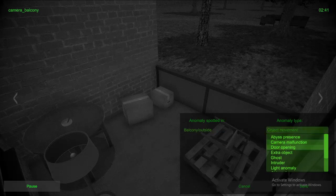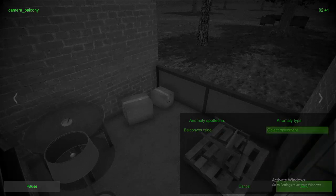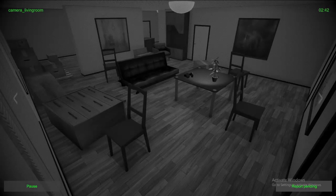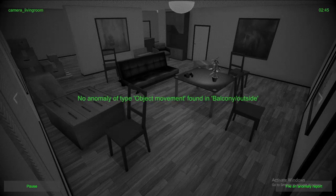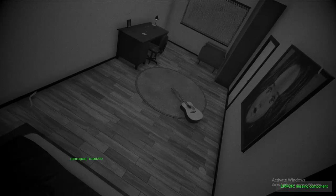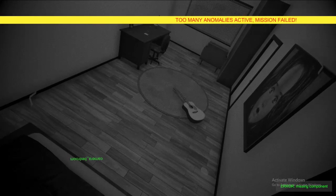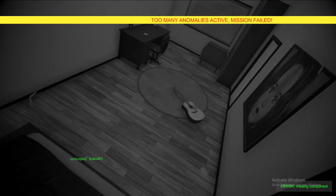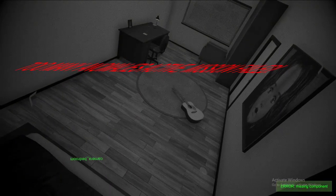Balcony. Object movement. Yep. Let's try that. I think that box moved. Down just over your report pending button, do you see movement? Oh. Yeah, I think that was there before. That was an intruder. Yeah, there was definitely a face down there after you pointed it out. I was trying to say before we had clicked off and I wasn't confident. Yeah.